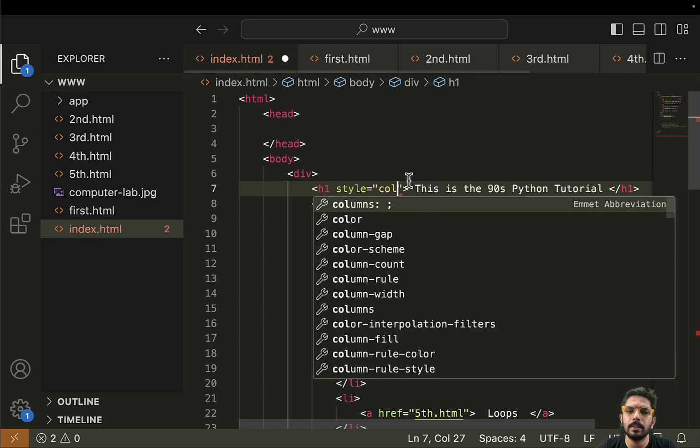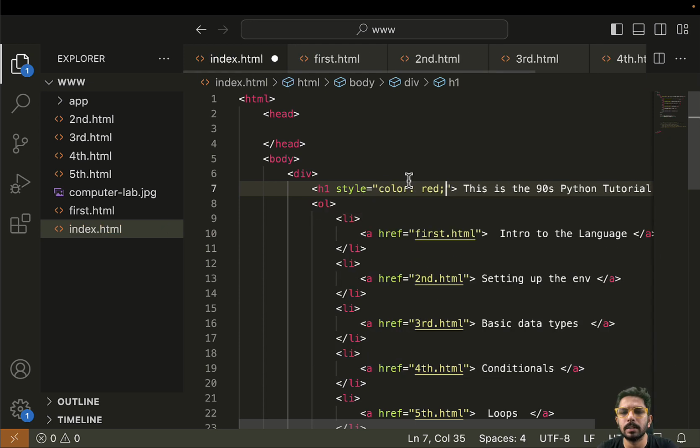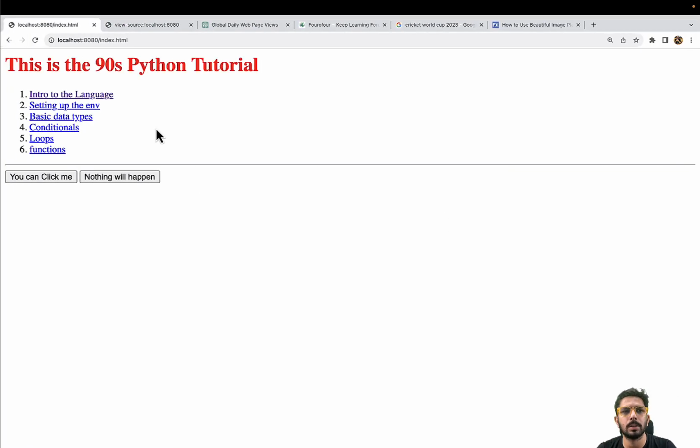So let me write it as color, let's say red. Now, if I go back, you can see this is the 90s Python tutorial. So with the help of CSS, I can decide how exactly my HTML will be visible on the page. I can style my HTML, right?